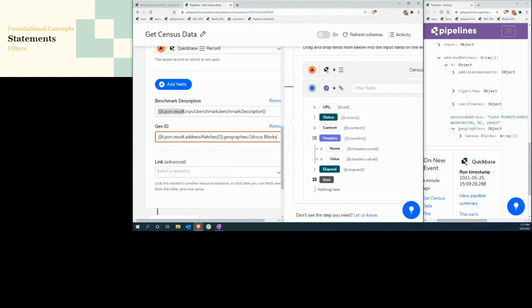Now, one thing to keep in mind, and you may have noticed, is I've been matching the capitalization exactly. That is key. If you do not match capitalization from the JSON object to your Jinja expression, it will not function the way you expect. So just make sure you always keep that capitalization consistent.